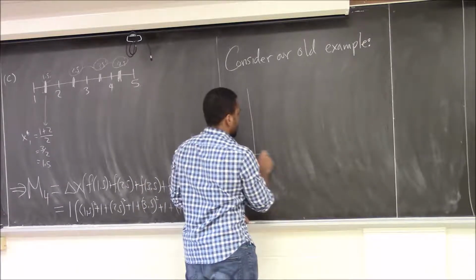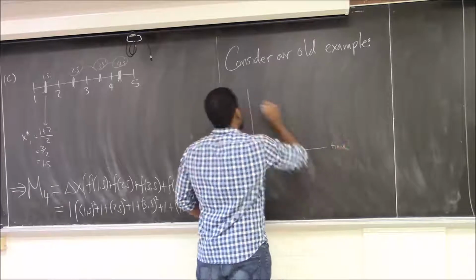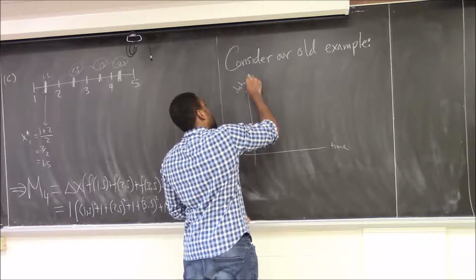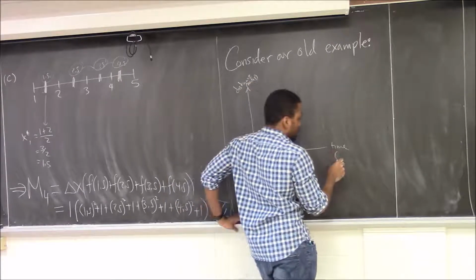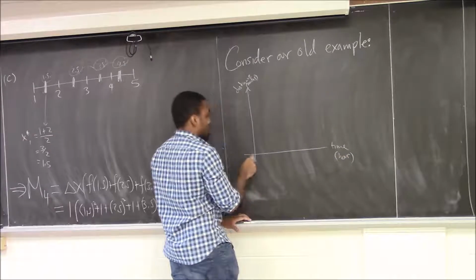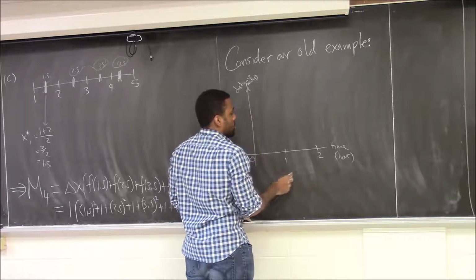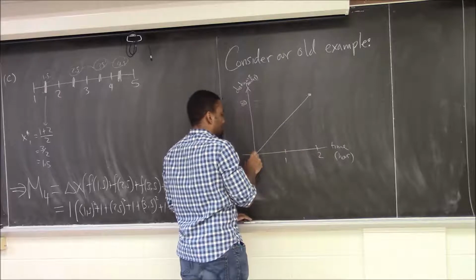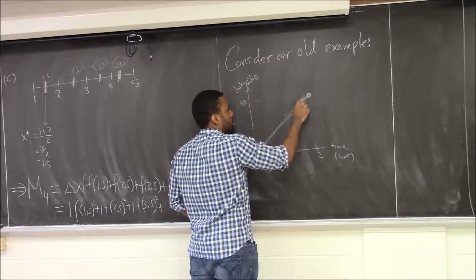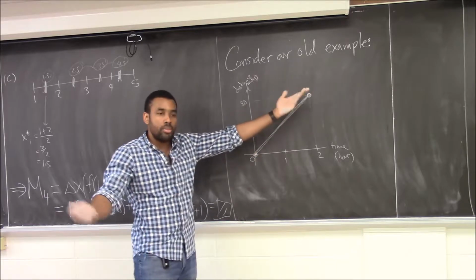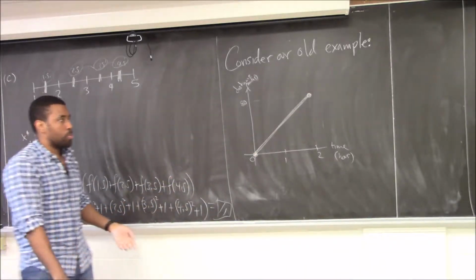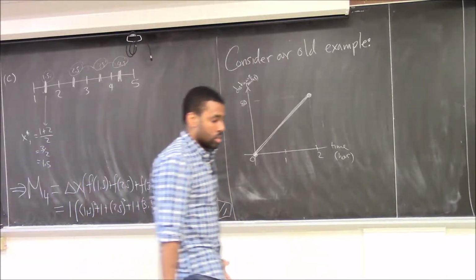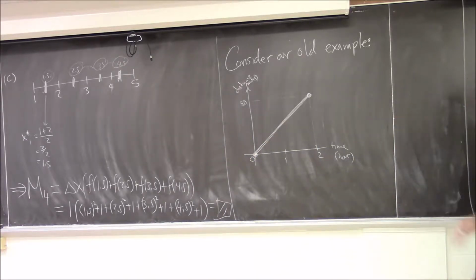The situation was we're plotting time against distance traveled. And the distance was in miles, and we're imagining some car moving at constant speed, just to make it simple. And we saw that in 2 hours, it traveled a distance of 80 miles. And so that was how we drew the function that maps its distance over time. And it was a straight line for simplicity, so you can get the idea of the slope. And we found the slope and interpreted it as the speed of the car because its units were miles per hour, which is the rate of change of the distance per time. Let's go back to that same example.